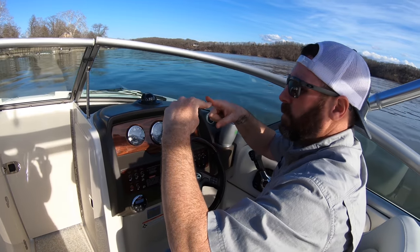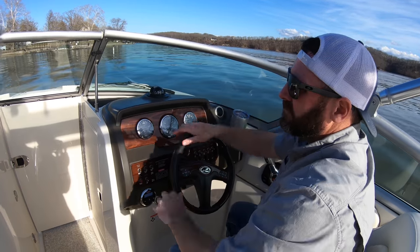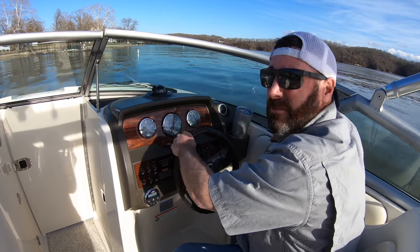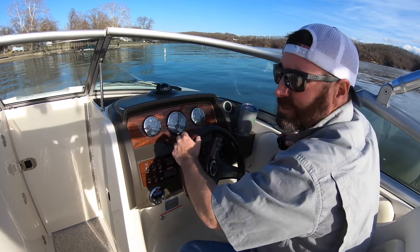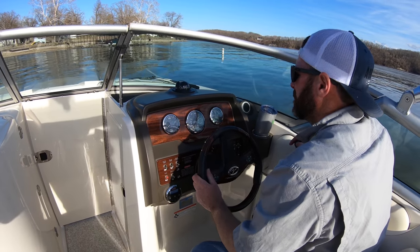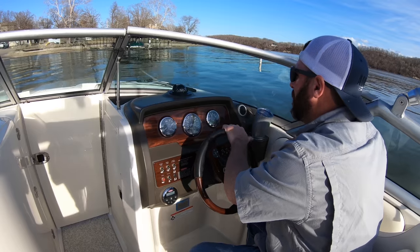So this is your boat. Put the middle of the boat in the middle of the trailer. You can't mess it up that way. You can, but if you go slow and steady, you won't. We got plenty of depth right here.